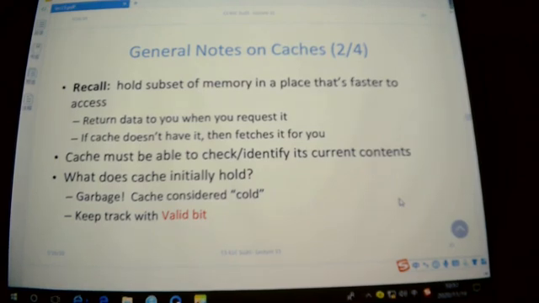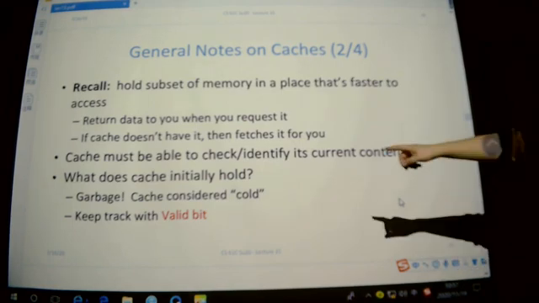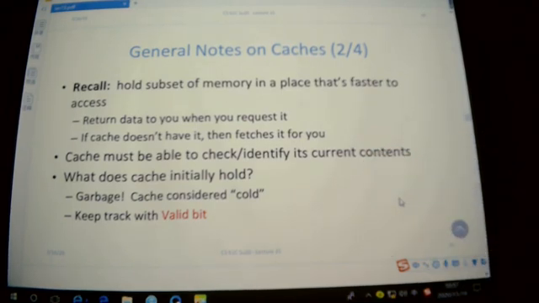Cold data is a bad thing. So we must replace the cold data out of the cache and replace it with potential hot data. We don't track whether the data is hot, but we can suggest, we can recommend, we can guess. So we keep track with the valid bit in the cache.